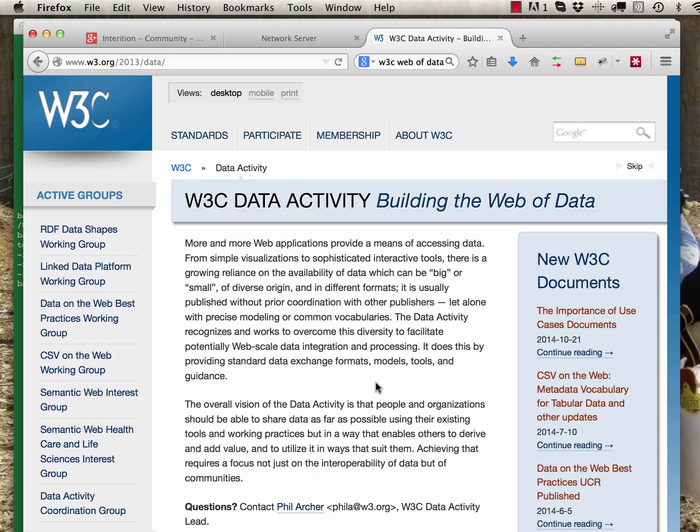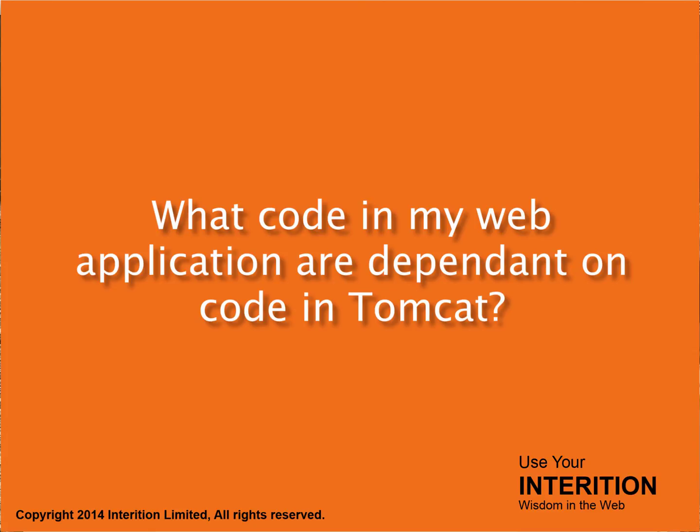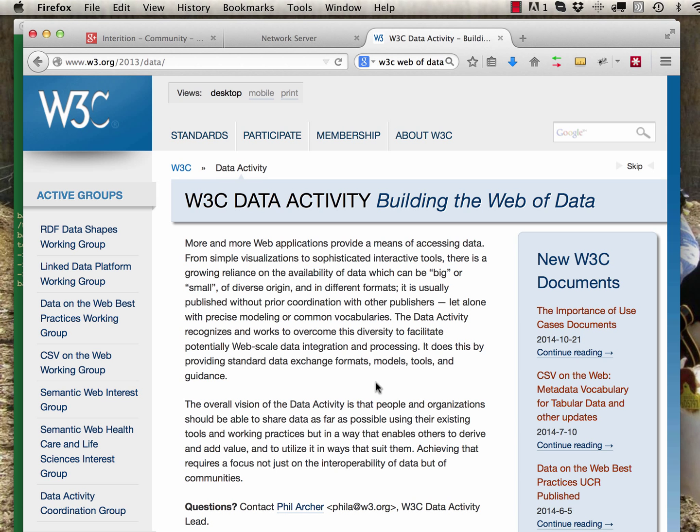Putting these examples together is quite difficult and takes some thought, but hopefully if we asked ourselves the question, for a web application, what code in my web project is dependent on code in Tomcat, for example. So that's what we're going to use as our example.